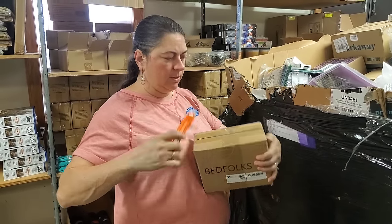What's that orange box over there? Kind of sticking out. Something we've already seen? No. It's a tire gauge. Tire gauge. There you go. A really nice one. That is a really, really nice tire gauge. That'll work. All right. Awesome. We're going to keep going through and grabbing all the duplicates that you saw out of this pallet.